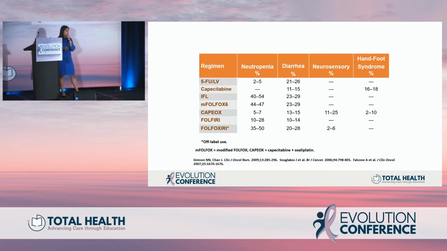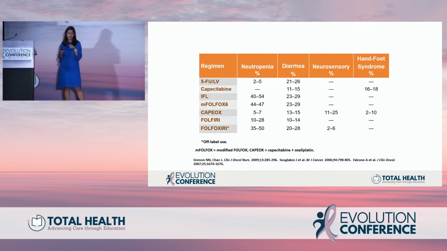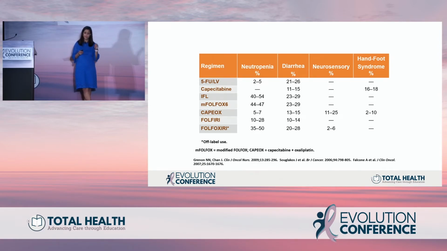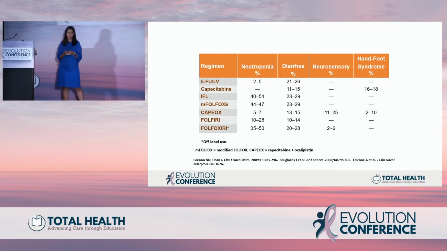But what you see with triplet chemotherapy is significant toxicity, so neutropenia and diarrhea. We've gotten much more adept at how to give FOLFOXIRI, and FOLFOXIRI is different from FOLFIRINOX, which you use in colorectal cancer or in pancreatic cancer. But the general approach that I take to this triplet therapy, even if it's called FOLFOXIRI, is a more modified FOLFIRINOX approach. If I'm choosing to use triplet chemotherapy, you drop the 5-FU bolus, you lower the dose of irinotecan, and you use a lower dose of infusional 5-FU in modified FOLFIRINOX than in FOLFOXIRI.